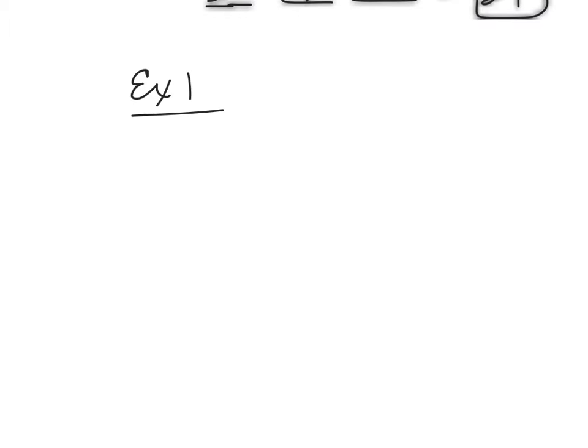Example 1 says this. How many 2-digit numbers are there in our base 10 system of counting numbers? How many 2-digit numbers? Okay, well if I got 2-digit numbers, that's a 2-part task. Let's see if we can draw blanks. Now usually it's going to be obvious if you can't draw blanks. You're going to hit a snag somewhere in the road. We'll illustrate that again as we move through the lesson here.